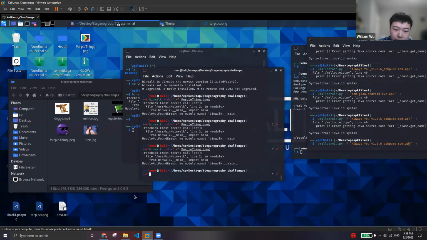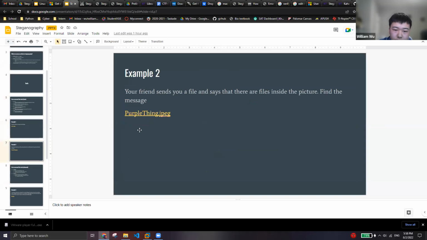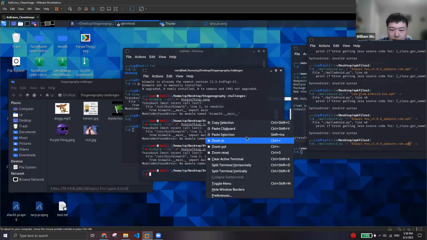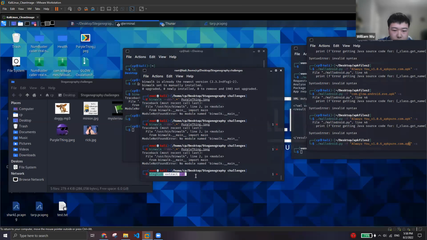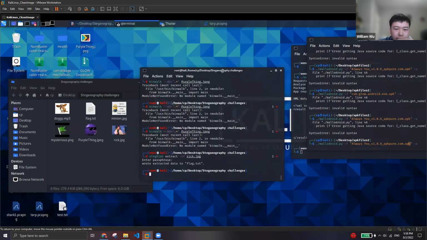Okay, use the steghide command. Is this right here? JPEG. And then there's no passphrase, so you just enter, and we get, so it outputs this.